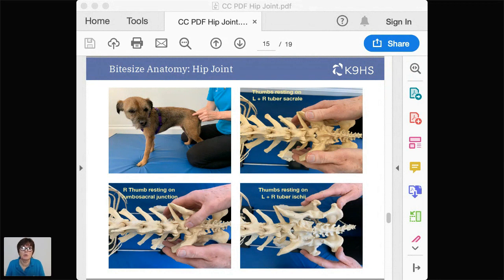Would static work in the underwater treadmill be more beneficial than dynamic at this point? So what we want to do is we want to recruit those gluteal muscles and those hamstring muscles, as well as engaging those supporting structures in a really beneficial way. So definitely static work with a dynamic motion in there, just a dynamic tensioning, which is something we can explain if you're interested in having something about treatment techniques in a bite-sized group of series as well.